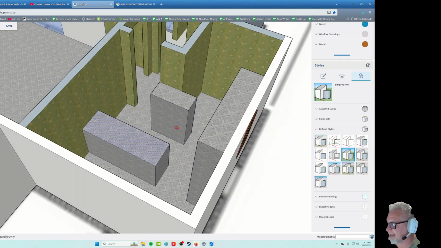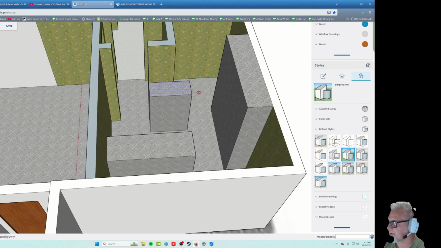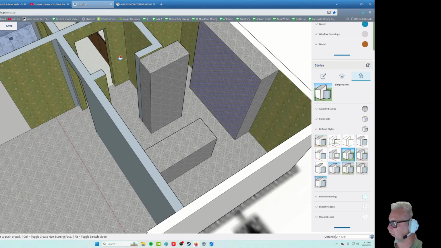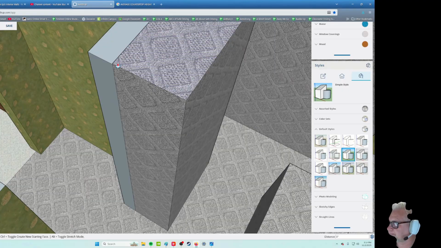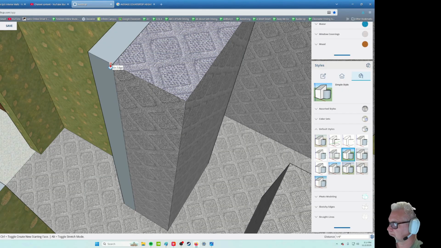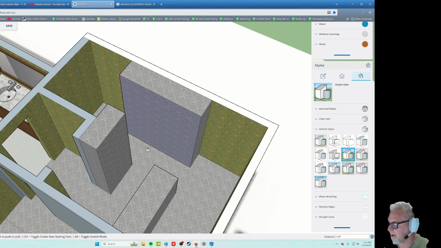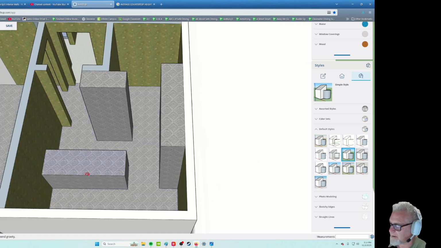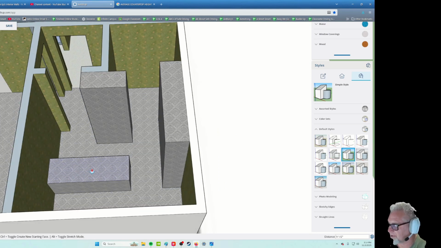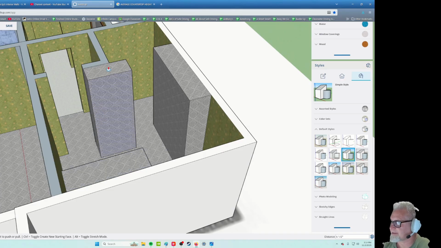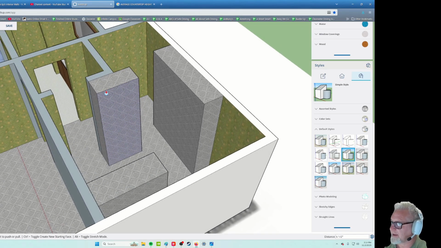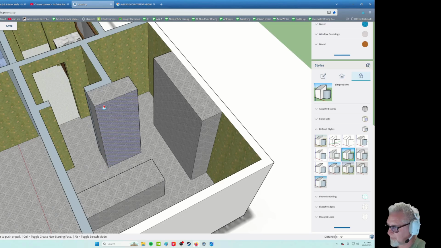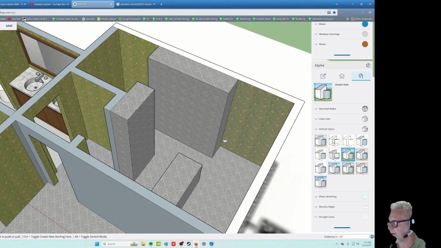Sometimes it's not clear what exactly it is, but I'm thinking these might be some kind of extra storage. If it was your closet, what would you put here? I'll get rid of that carpet texture on those. I think this looks like a good little place to sit and put your shoes on. But I'm thinking that would probably be a good place to put shoes, or maybe it's even a built-in dresser.